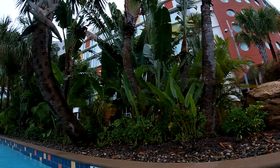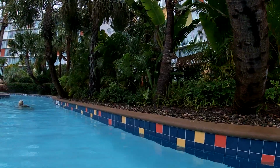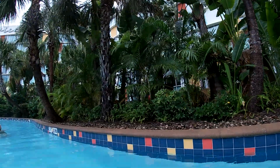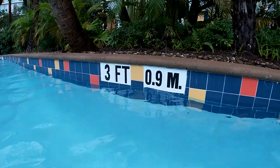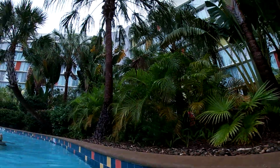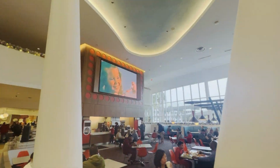Volcano Bay has a not lazy river, it's a high-speed river. That was really cool too. But we just wanted to show you real quick here how nice this lazy river is. And if it wasn't December, right after Christmas, this would probably be a lot warmer and a lot more friendly, but you know, we're from Maine, so 50 degrees is warm for us.